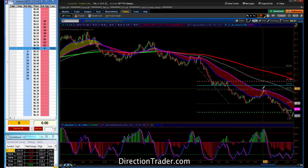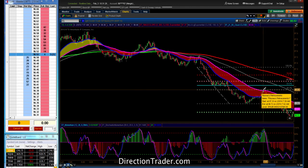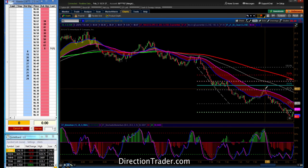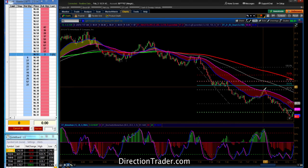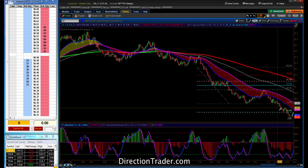As you see here, we have our magenta line, which is a moving average that we like to use — it's used in our room every single day. It came in line with the 38% extension level, so I simply went short there at the 92s. The highs that were put in here were right about the 96s. So we only took four ticks of heat on this, but it was a small risk trade. I think maybe a tick of risk is the max we had, and then it opened the floodgates back to the downside.